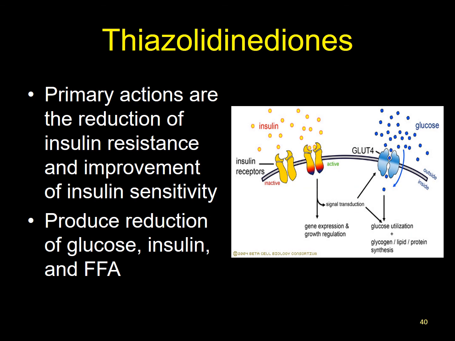The thiazolidinediones are the next class of drug. You probably know these. They are marketed as Actos and Avandia. They're the two that are on the market now. These drugs are primarily targeted to increase insulin receptor sensitivity. They make these receptors, and I'm circling them in red, more responsive to glucose. So it's really nice, especially if the person really has an insulin receptor problem, like maybe they're really obese and you just can't get their sugars under control any other way. You'll see patients on thiazolidinediones.